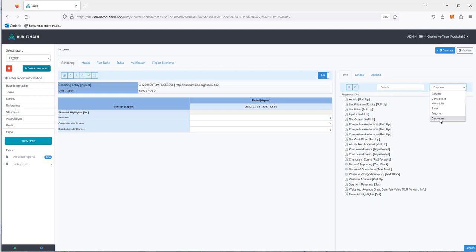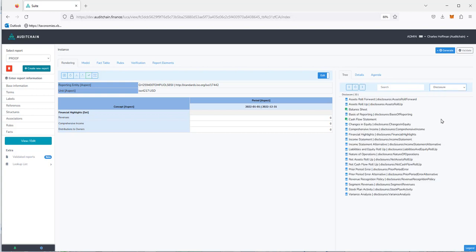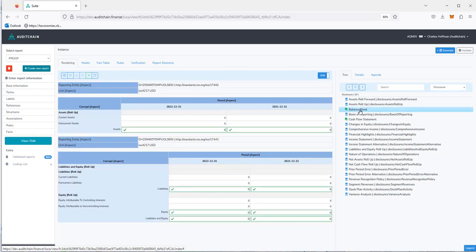The one that I want to cover the most, though, is the notion of a disclosure. So a disclosure is a logical artifact, but it's even higher level than logic. It's financial reporting specific logic. The way that I use the term disclosure here is that everything, including the primary financial statements, are disclosures.